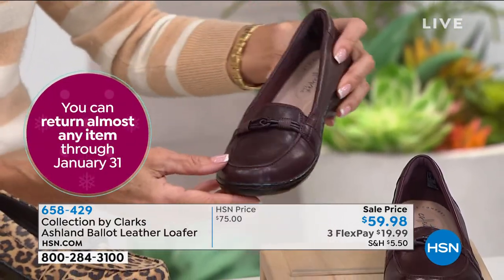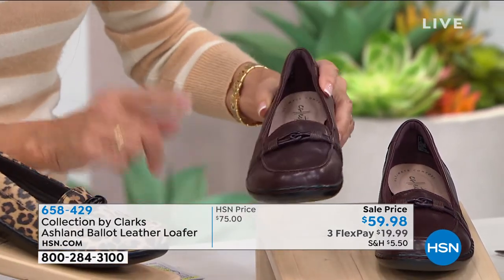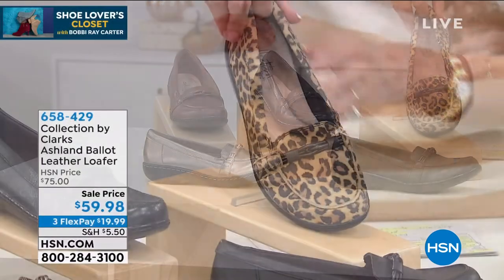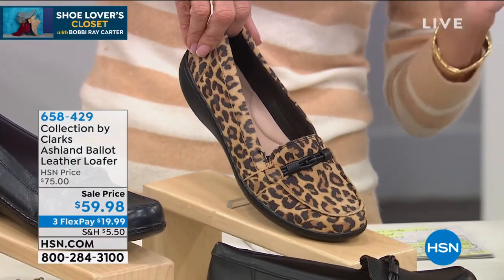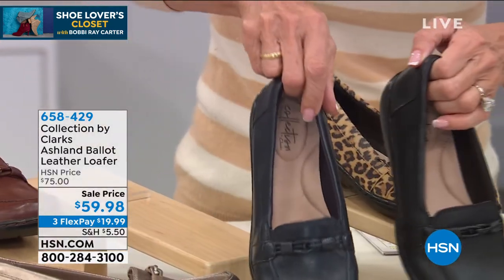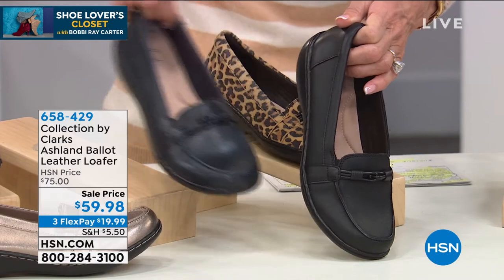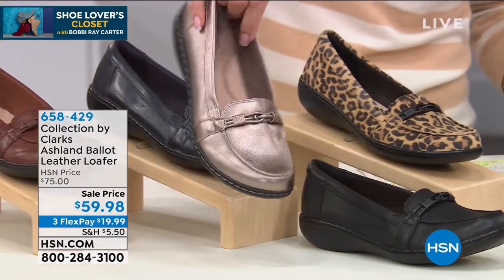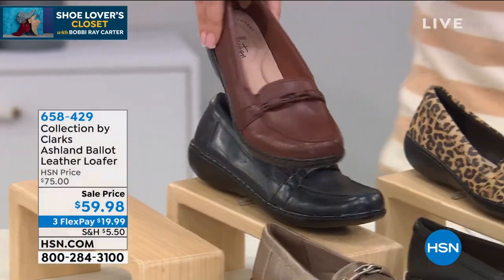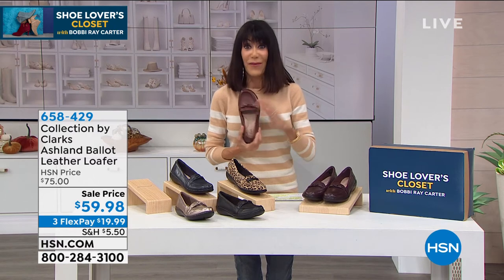And I don't think I have all of them on my card. Maybe I do, so we'll make sure. So this one that you're looking at, that is your mahogany. I'm sorry, that is your burgundy, exactly. So that one is your burgundy. Next, we have it available. Oh, love it in the leopard. As you look at the leopard, by the way, it is 5, 5.5, 10, 11, 12 are your sizes on that one. We then have it available in navy and in black. Let me put them side by side. So this is the navy, and here we have it available in the black for everyone. Pewter, another one of our gorgeous color choices, the pewter. And then we have it available in the mahogany. That's that beautiful mahogany brown. From $75, $59.98 is your price today. And this is the one you're going to buy today.